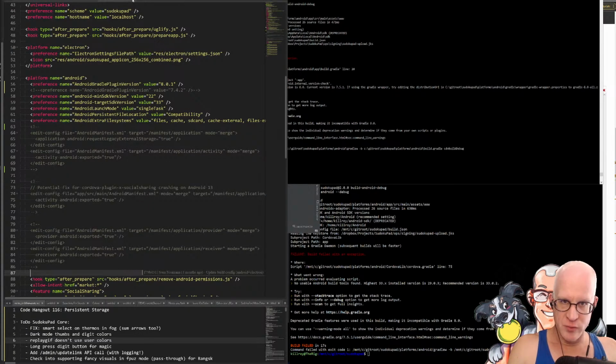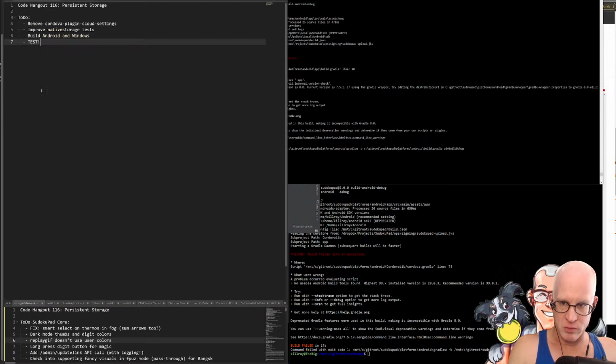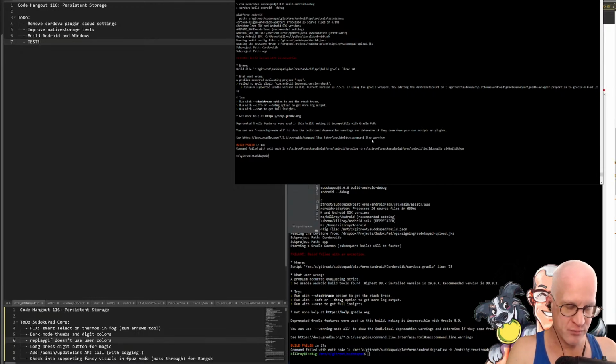I'm gonna just remove the Android platform and then put it back. Wish me luck. I do have a backup. So we'll do cordova platform remove android. I believe that'll be the order. Which thing, what we want to do, and the specific label.